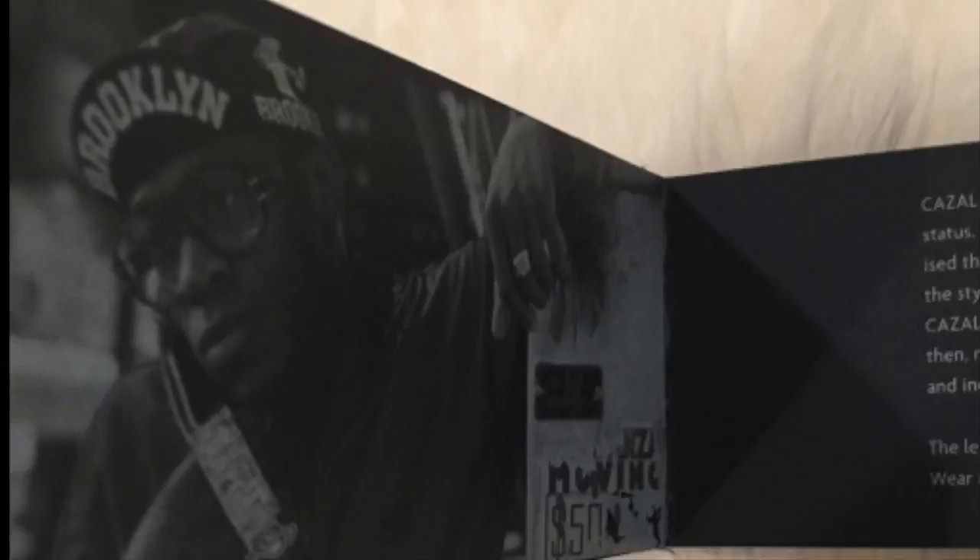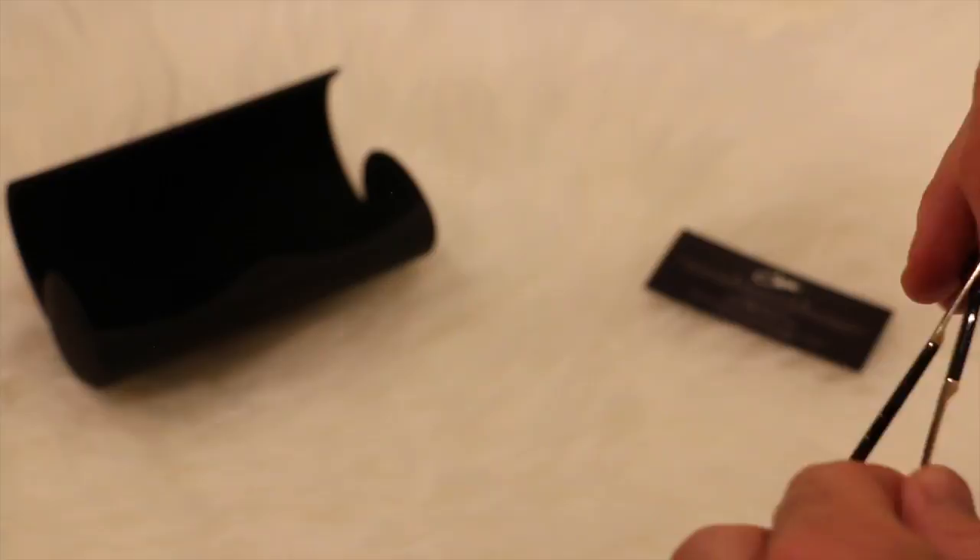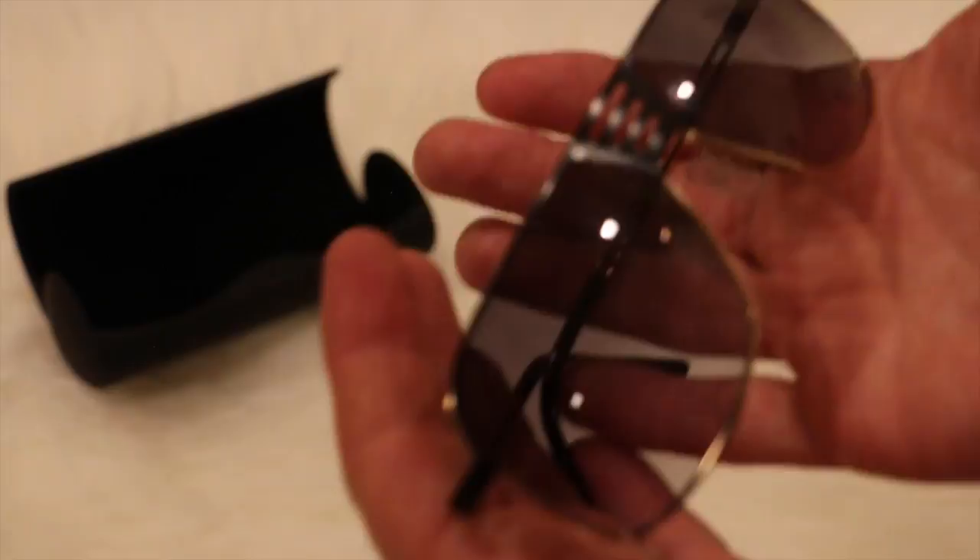The pair that I picked up are gold and black, and you'll see that with a lot of the Cazell series, especially in the legend series. They have a nice case — it's black on black etching, just a pretty nice case, but I guess you'd expect that from any premium brand with this price tag. They're probably in the $300 or so range, depending on which model you get.